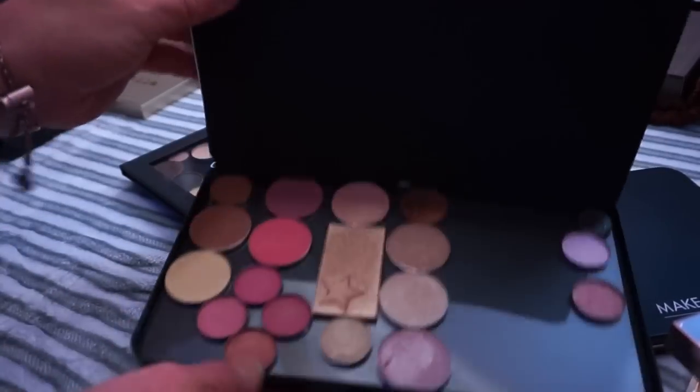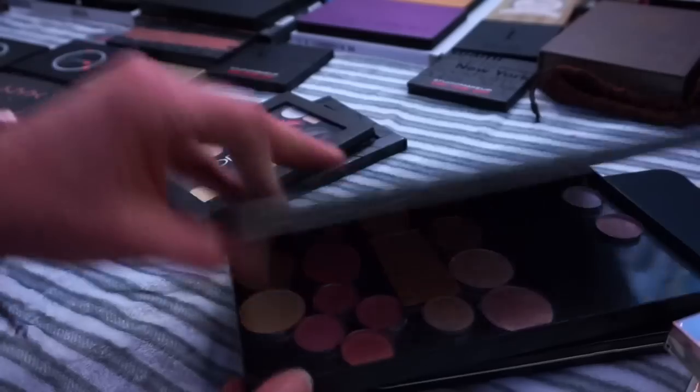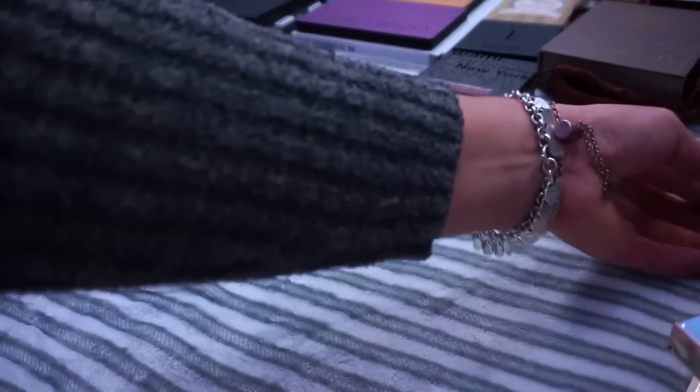And then we have this one here as well. These have a bunch of random things in here. That's a Wet n Wild product. So again, it's just a bunch of random things though that I wouldn't even know where to begin with to get rid of any of those. So I'm going to keep those.